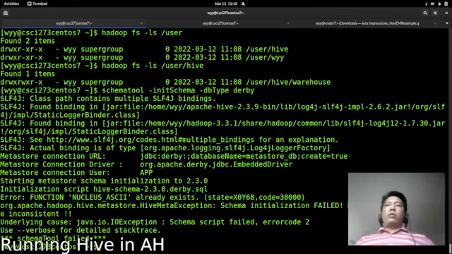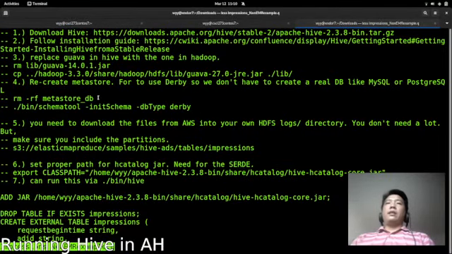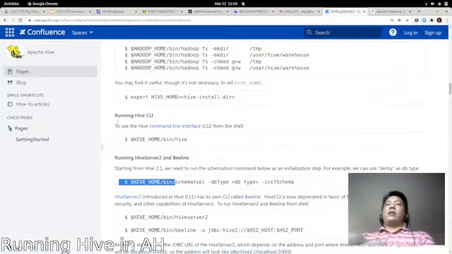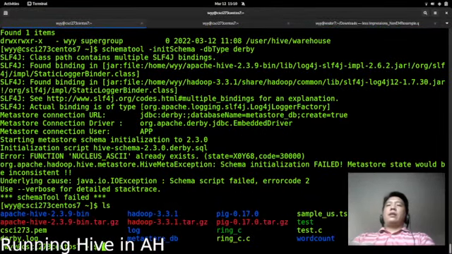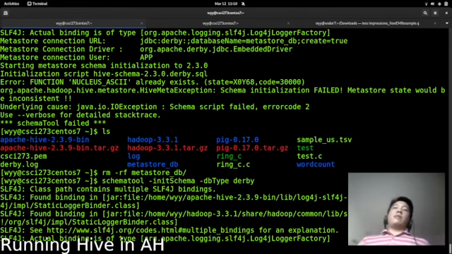It's failed because it already exists. Okay, so let's delete. Sorry. Yeah, it apparently did not delete the metastore stuff. So where did I put the metastore? Okay, so the metastore is in the directory where I ran it. So let's create a new one. Again, this is necessary because I recreated the HDFS, so it's better to recreate the metastore. In this case, the metastore is not in HDFS, but in my local file system, which is okay for the purposes of this class. Okay, so let's see, creating that.